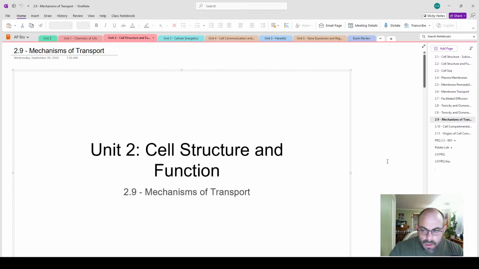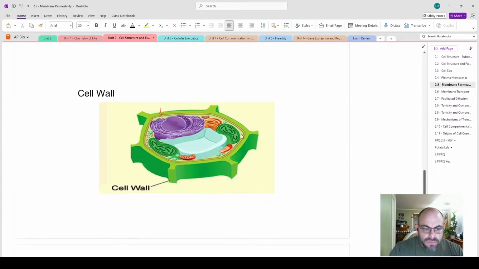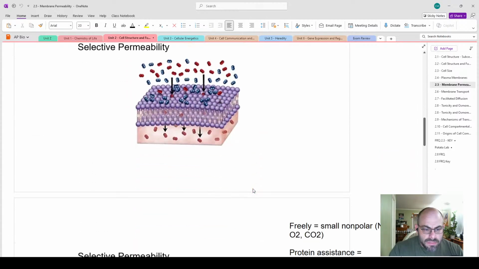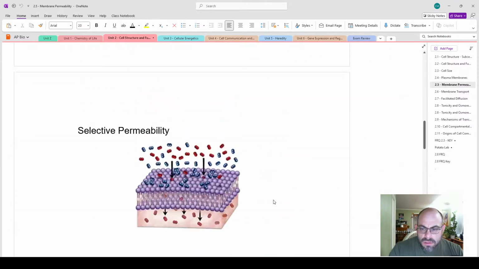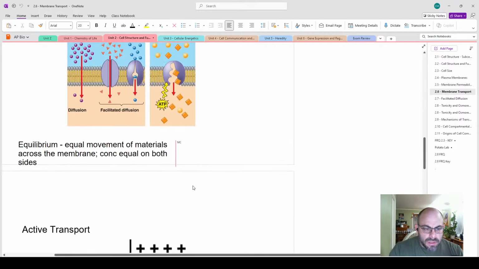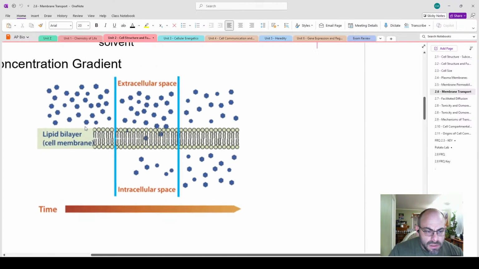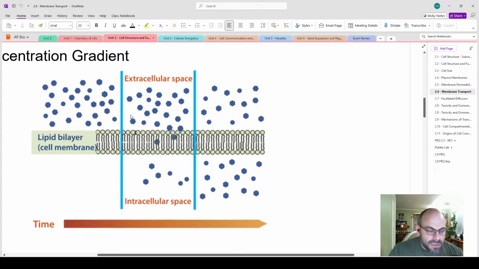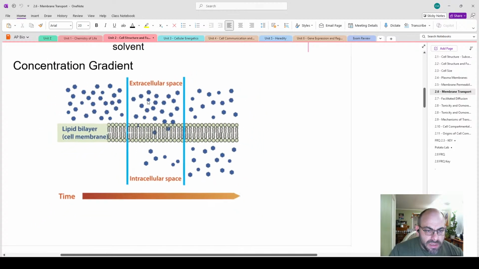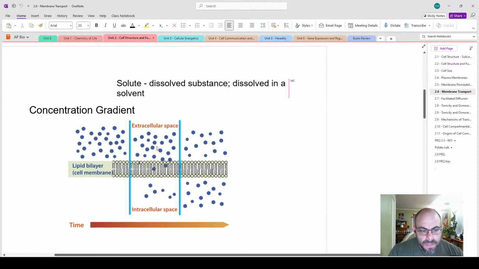So actually, let me go here first so that we can look at this concept of concentration gradient. A couple of things you need to assume is that you understand what a solute and solvent is. The solvent is usually water, in this case, most of the time. And so in this particular picture, the white space would be the solvent. The blue hexagons have been dissolved into the solvent, and so therefore they are the solute, right?